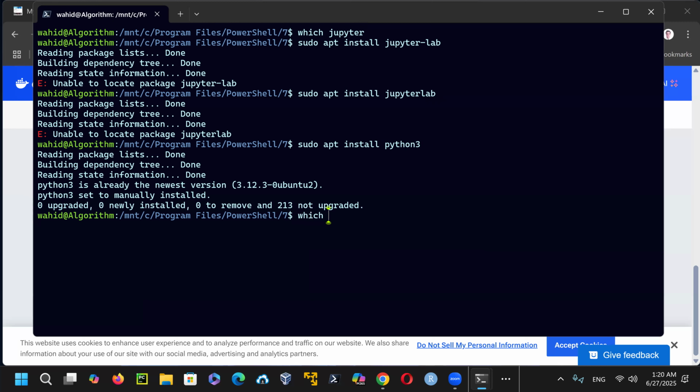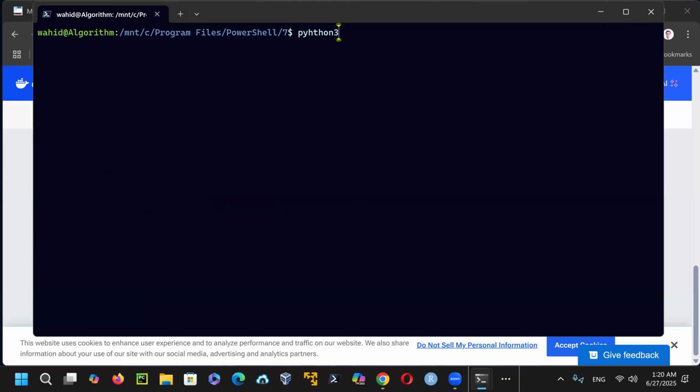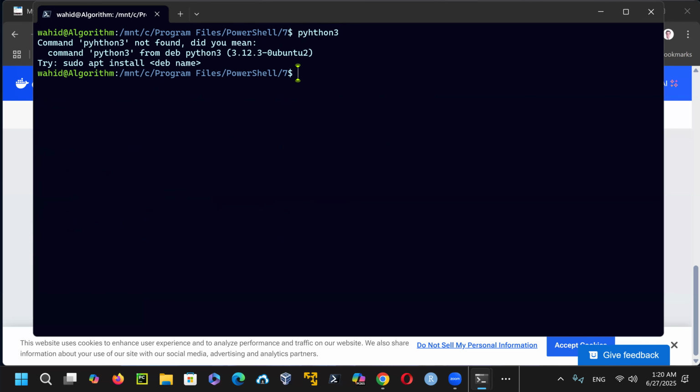So python3, zero packages. Python, python3. Yeah, so python3 is already installed. Apt list python3, and then you can see that package is there. So if I say python3, it's gonna get it to the Python 3 command.